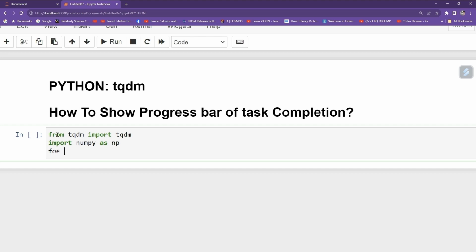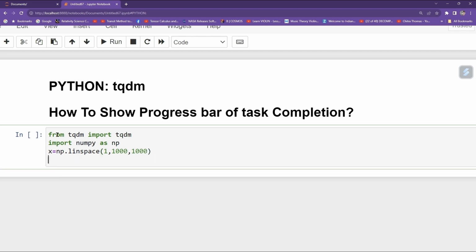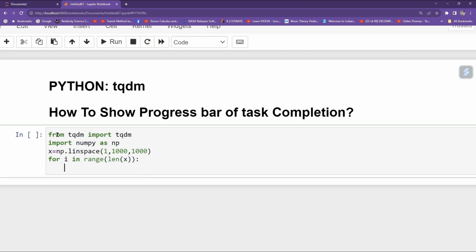Maybe you can call it x equal to np.linspace from 1 to 1000 with 1000 steps, and then for i in range of length of x, I want to perform x square.